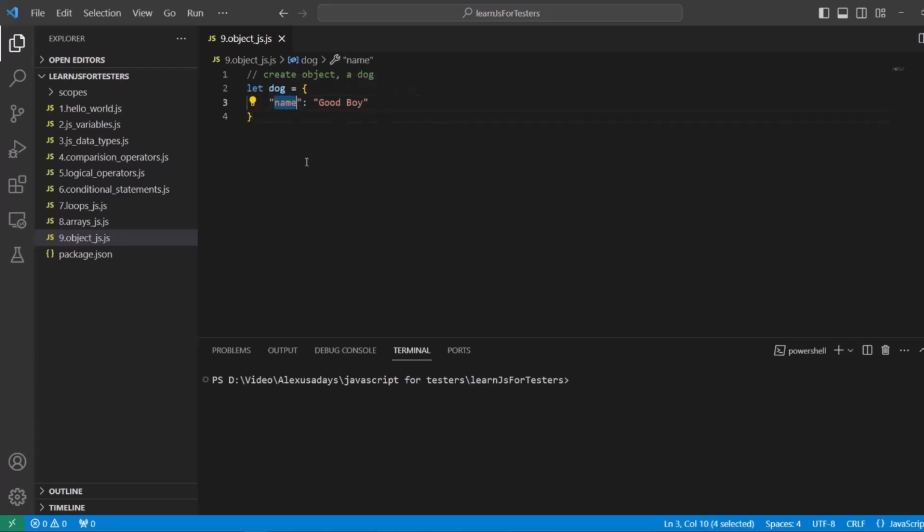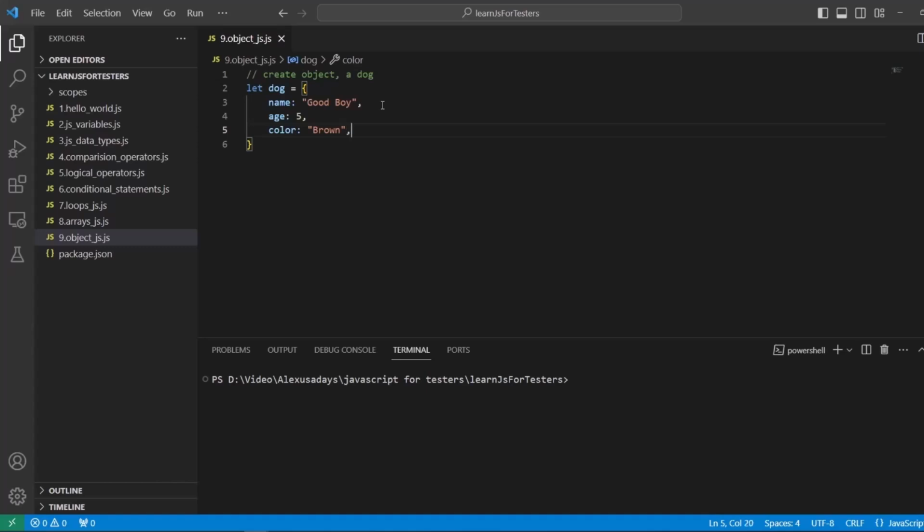Key is always a string, but I find it more readable not to have any quotes around the key. It is easier to read, at least for me, the key value pairs. And then JavaScript will convert it to a string, but this is an absolutely acceptable format of creating key value pairs. So no quotes needed here. Okay, so we have the name of the dog. It's a good boy, and let's give the age 5, right? So you see we have different simple types here. It's absolutely fine. So name is good boy, age is 5. So now let's give color. I'll say the dog is going to be brown.